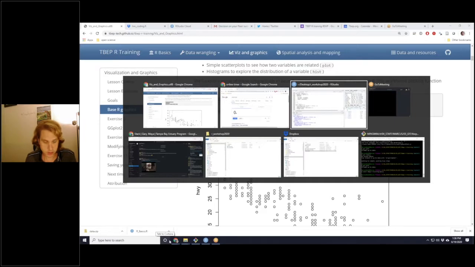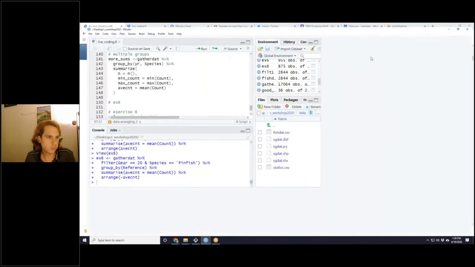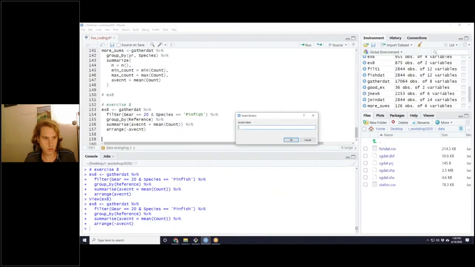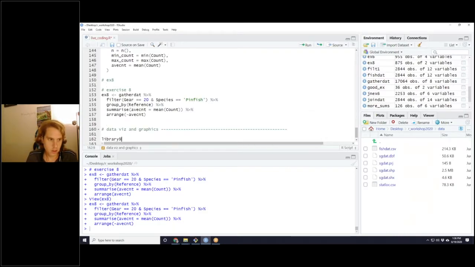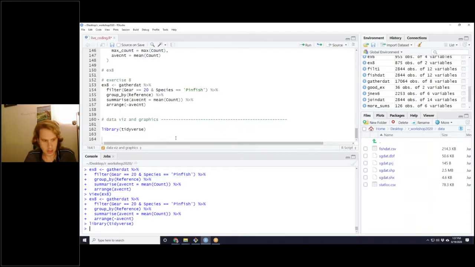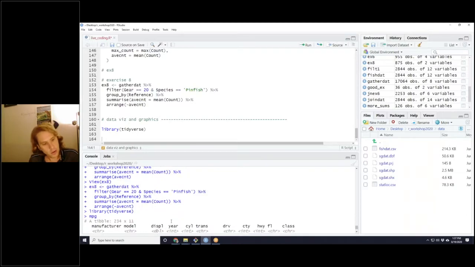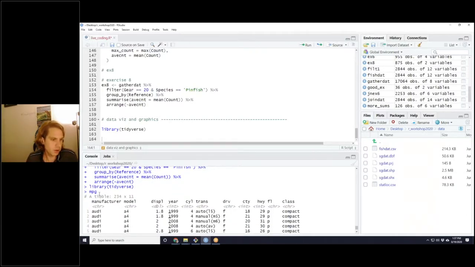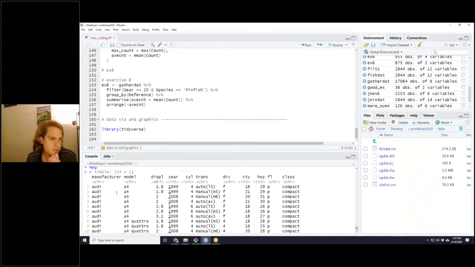So I will pop over to RStudio. Make a new section in my script. Make sure I have tidyverse loaded. Okay. And then I believe, yeah, so whenever you load tidyverse, you get a whole bunch of example data sets that come with it. So mpg is already there. So we will see that this is showing us basically mileage statistics and engine characteristics and drive characteristics for a lot of different types of cars. If you're into cars, great, this is the data set for you.